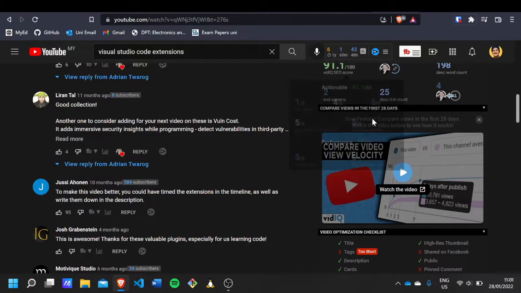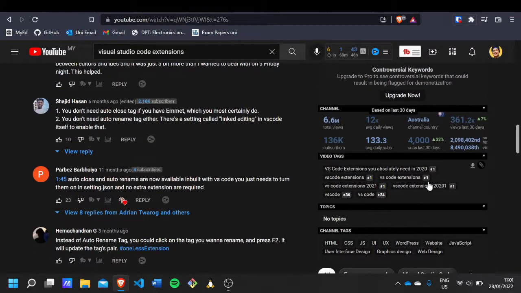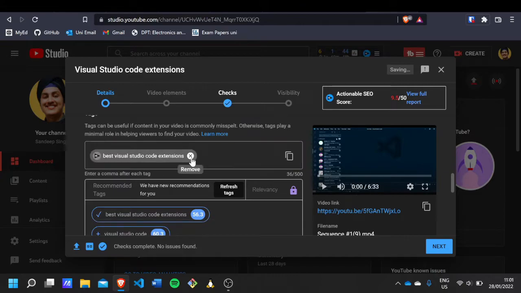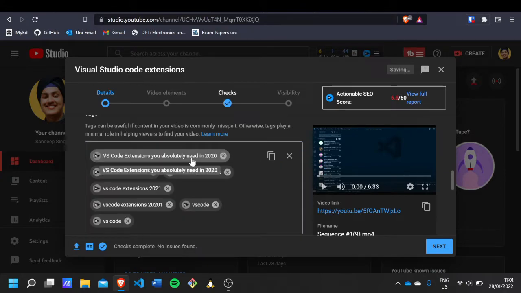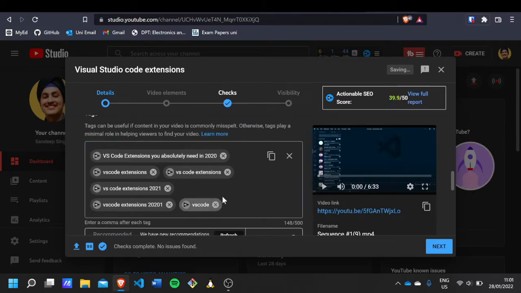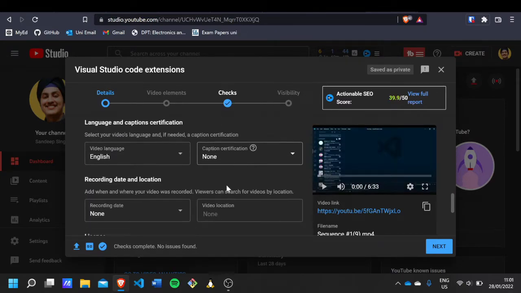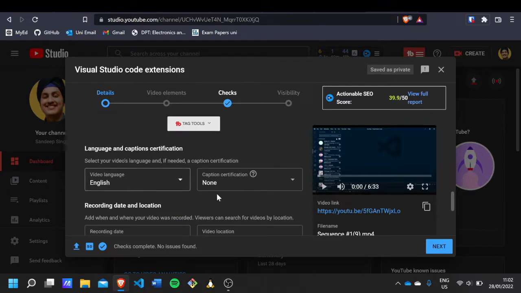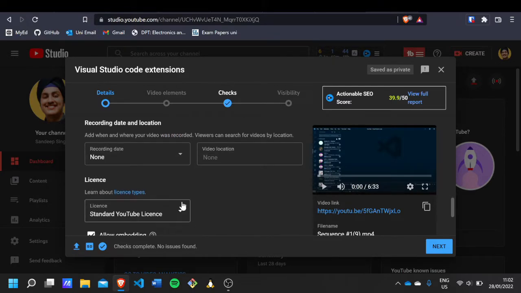And the extension vidIQ lets me see other videos' tags. So these are the tags that he used. So what I do is I can just copy it. And if you want, you can just close all of this and just paste it. And any tags which you don't like, you can just exit it. So you just exit if you don't like it. And after that, usually I'll just leave this as it is.